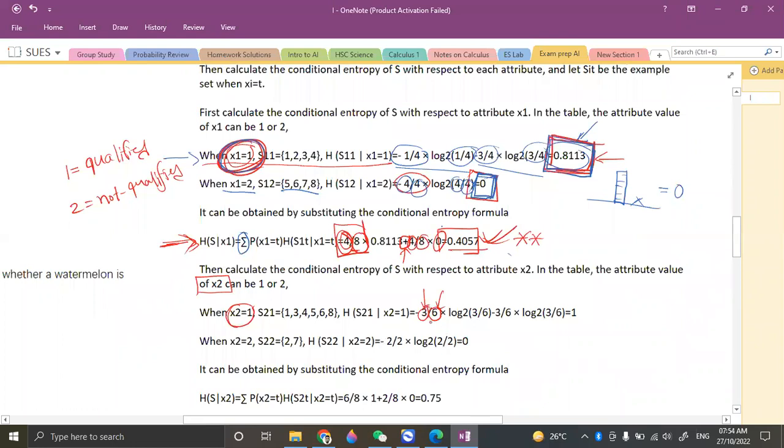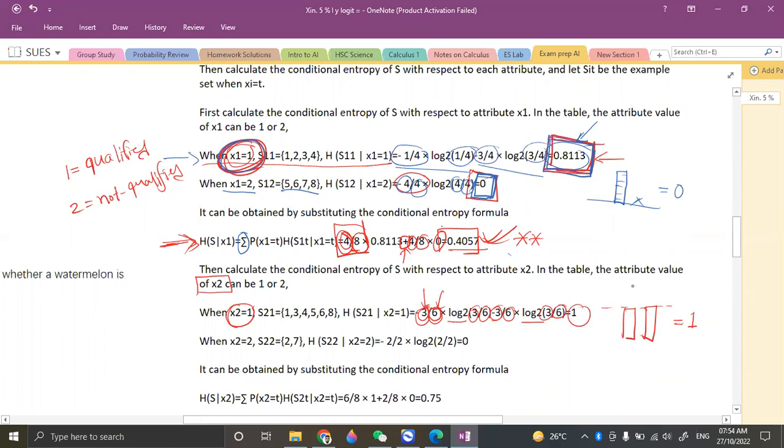So 6 out of 3, they are selected. So log 2 is 6 out of 3. And then minus 6 out of 3, they are not selected. Log 2 is 6 out of 3, okay? And as I already told you, if we have 2 buildings here and their height is the same, we can say that the entropy will be 1, right? So the answer is 1.